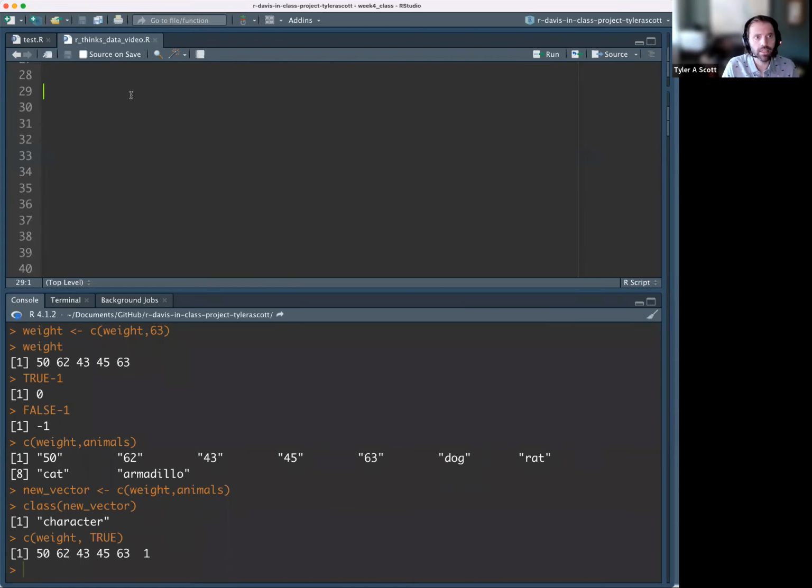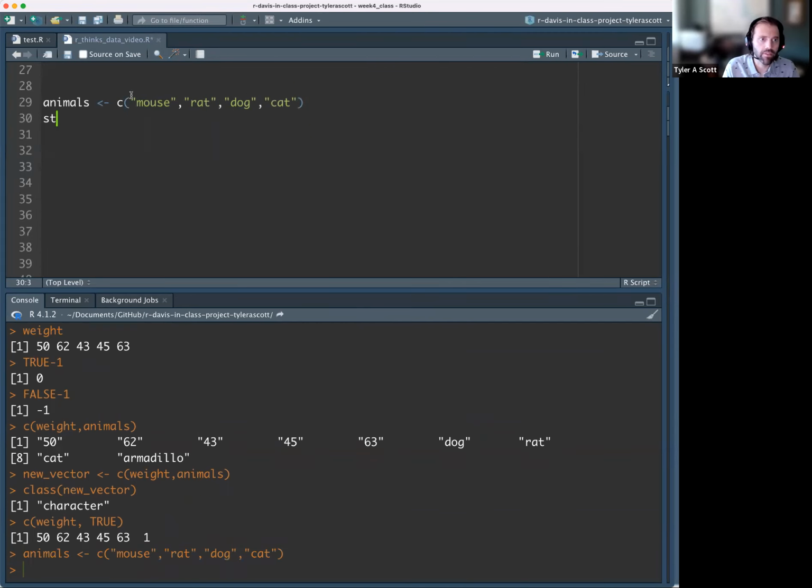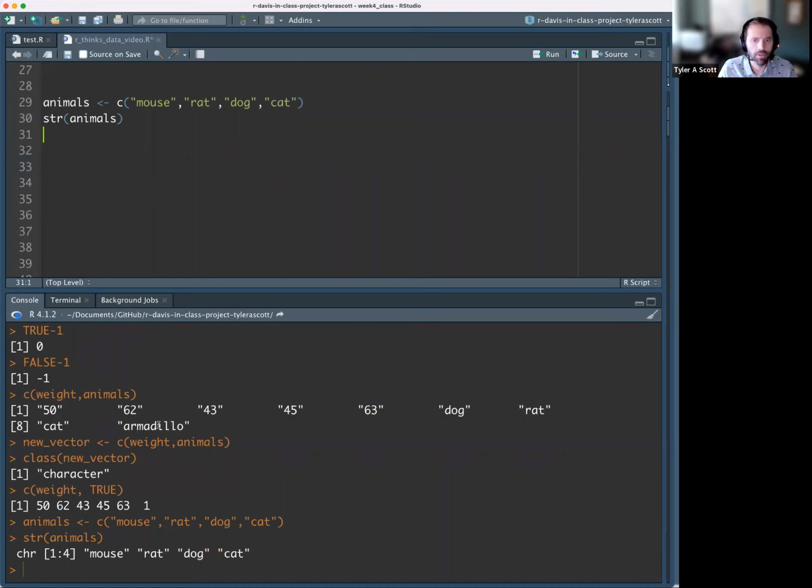So to start with, let's make a vector that we'll play with. I'm going to use the one shown in the course materials under the subsetting vectors tab. So create one called animals, use that double caret. We're going to use the concatenate function to combine the strings for mouse, rat, dog, and cat. Okay, so now we have that animal vector. Let's try the str function to just look at it. So you've got that 4 units long, 4 strings, we're good to go.